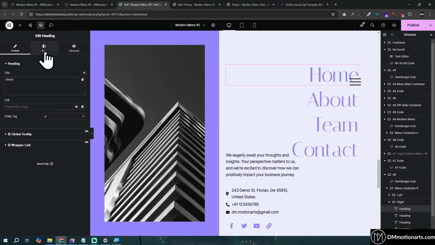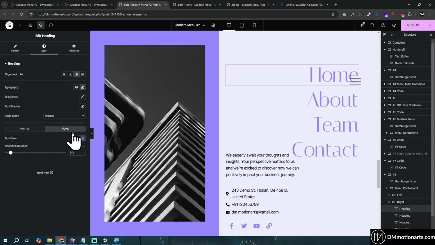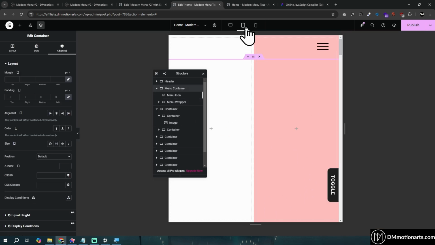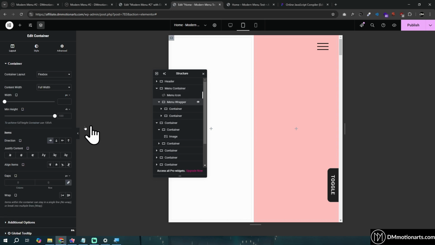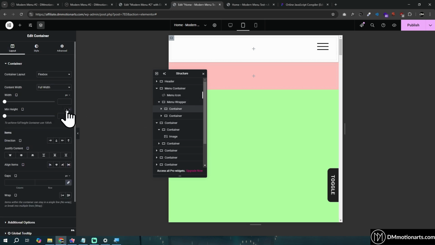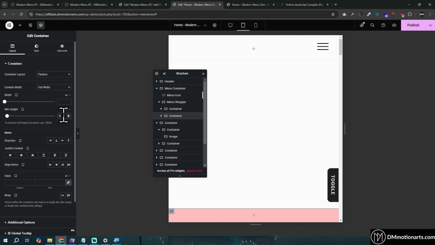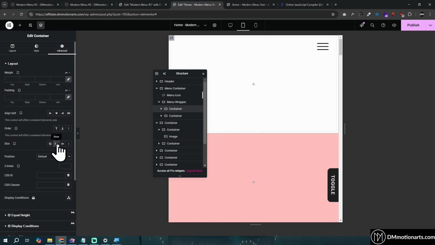Even this icon hover is made with the new Elementor hover option, where it changes the color. So I'm not going to show how to do all that stuff. It's very basic. Let's go to our tablet, and in our menu wrapper, we can simply make it go top to bottom. And this container we can make grow so that it takes any empty space that is available. Or you could give it specifically 50 VH, and this one too, 50 VH, and remove the grow. So both options might work.